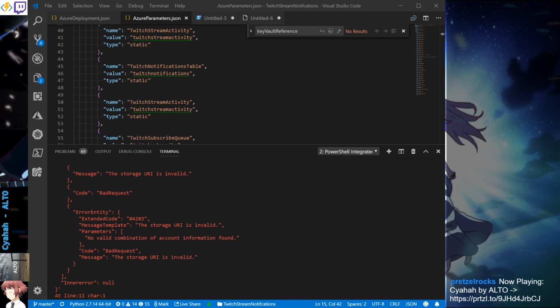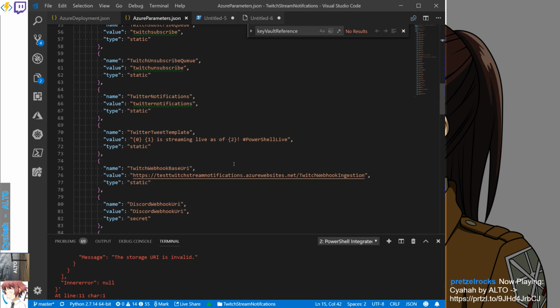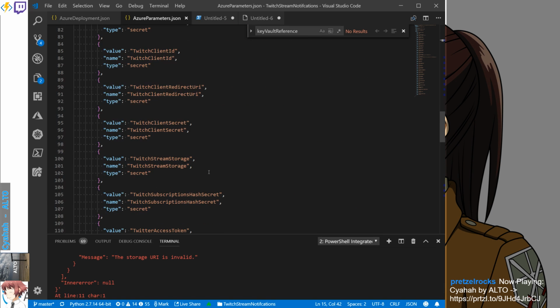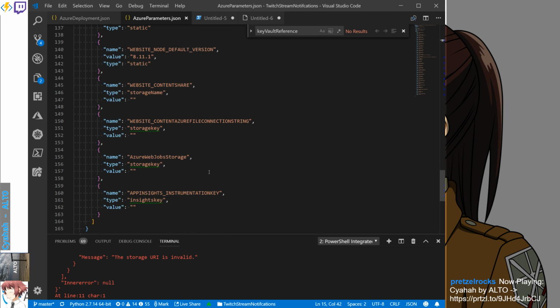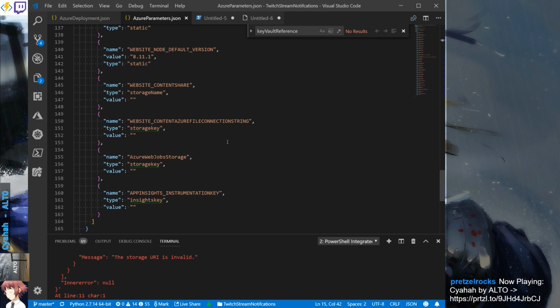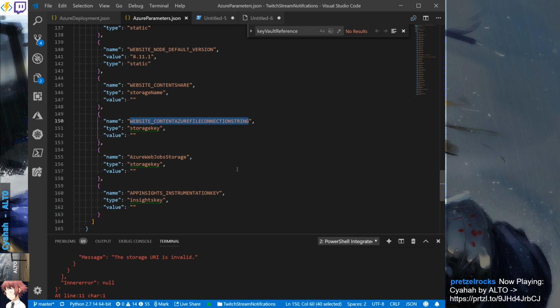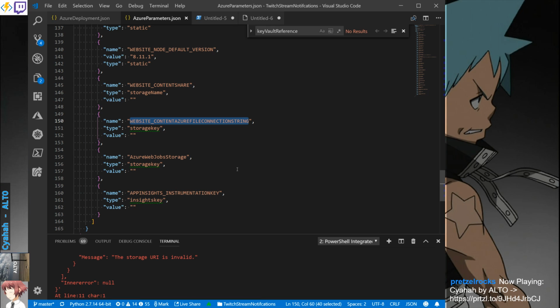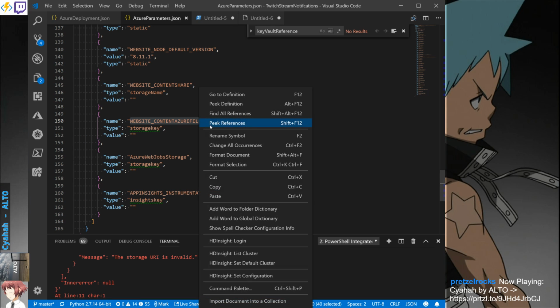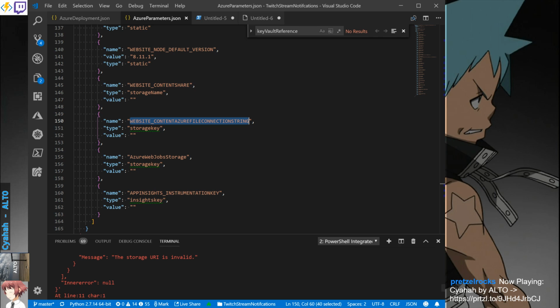So as I was saying, there's a couple of secrets that depend on the storage type. Down here, these ones that had storage key, those need to all be actually in there. So I need to basically create secrets for these and put the storage key.